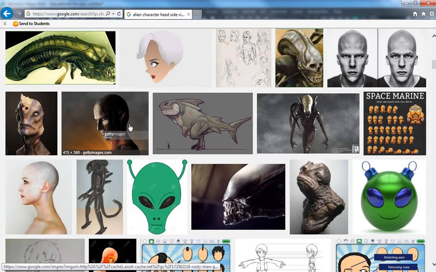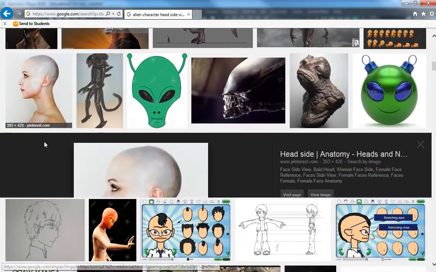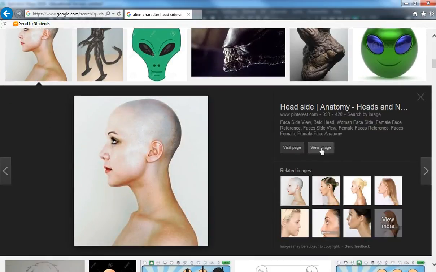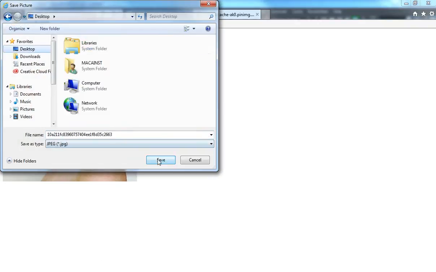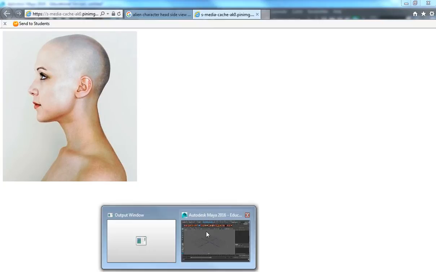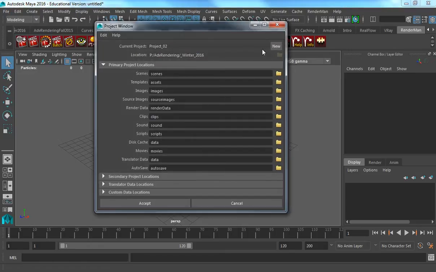And I'm not using this as my final model. I'm just using this as a way to set up my head, just so I have something to reference. So I'm going to throw this picture on my desktop for now, but I'm going to go into Maya and make my new project.